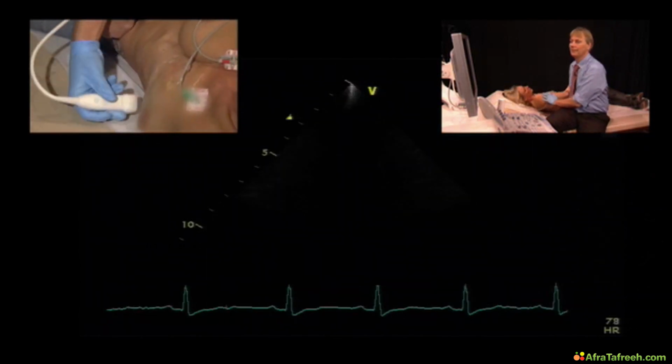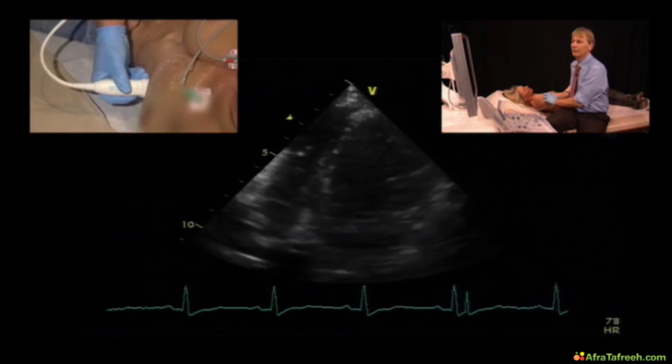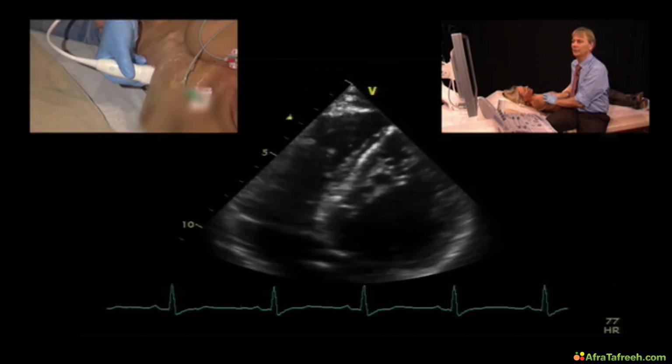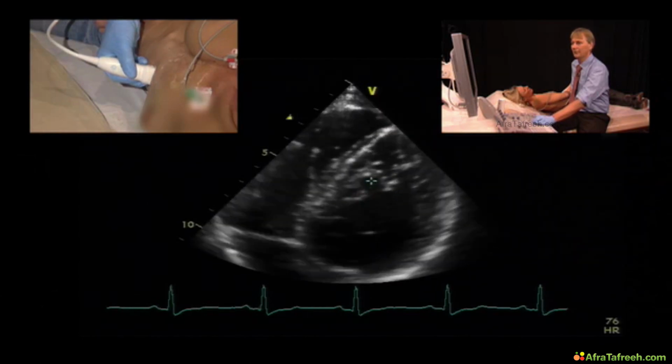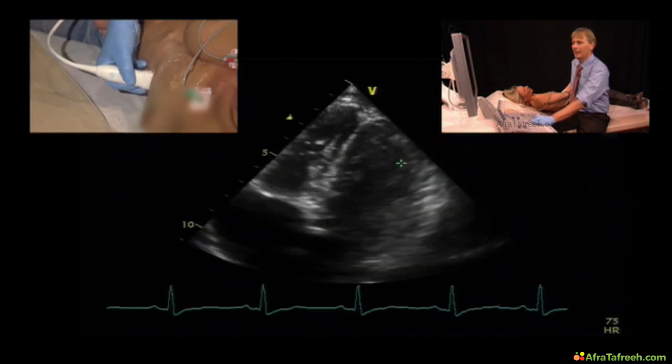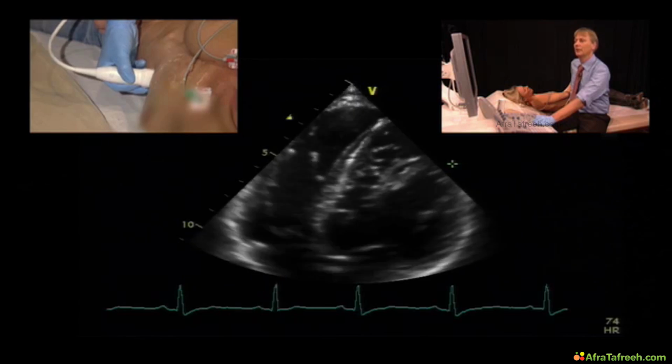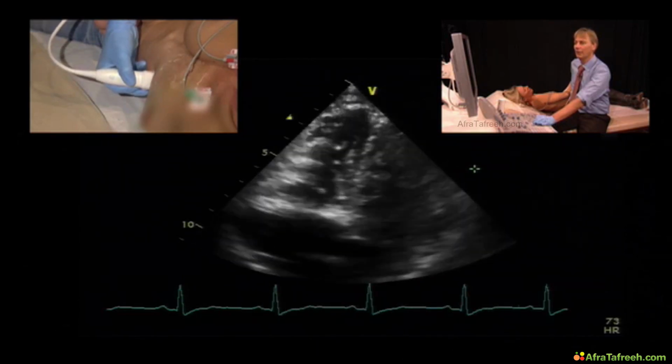We can see that also in a 4-chamber view. I'll just have to use an atypical view to show you. You can see that there are a lot of trabeculations here. And what we have here is probably a rudimentary form of a non-compaction syndrome.